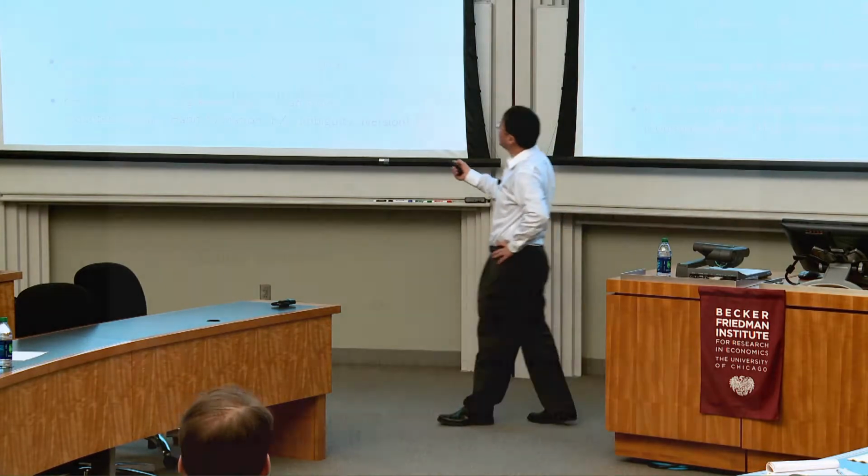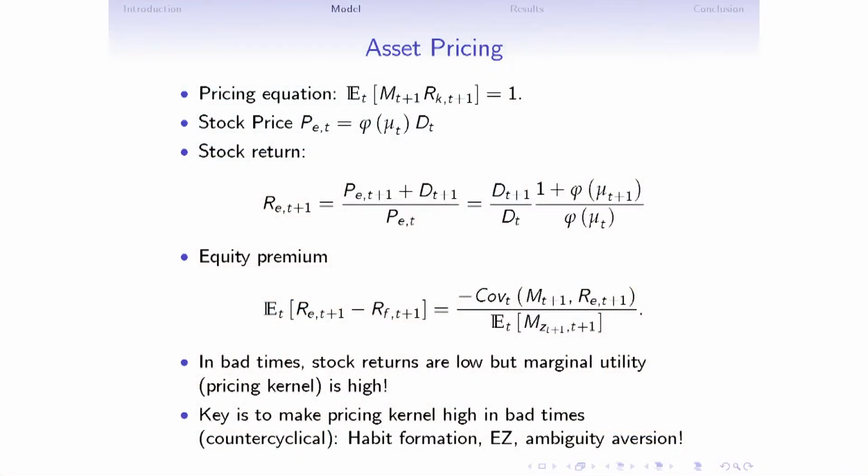And then the asset pricing. This is the standard asset pricing formula, and it is always true with a pricing kernel. For any return, any asset, you can get this formula. Because we have homogeneity, you can solve for the price-dividend ratio. It is homogeneous, and the only state here is the posterior belief. And we can compute the stock return, which is given by this expression.